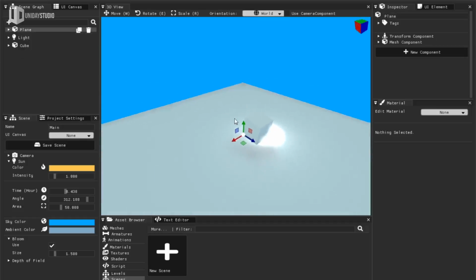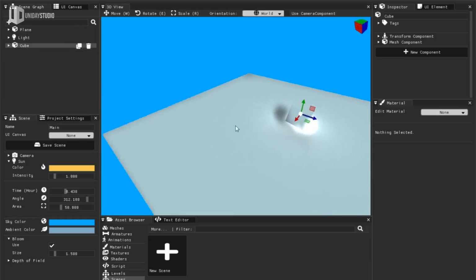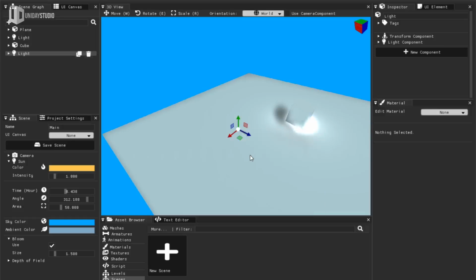And let's add a light here, a lamp, just for us to understand a little bit better what's going on. So I will press Shift A, and yes, this is another Blender shortcut, and I can create a new entity here. So let me create a new light. Here you go. And you can see that a lot of things is going on here because this is a light. You can drag and drop it, and you can immediately see the reflection here in the ground. Of course, we can adjust these variables as we do, and we're gonna do this in a few moments.